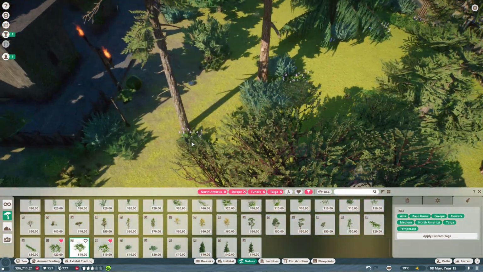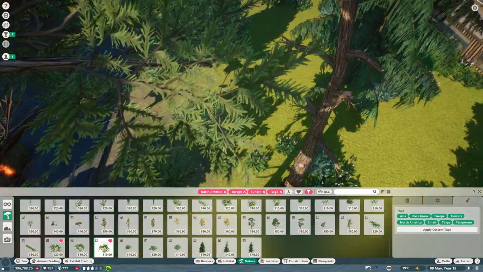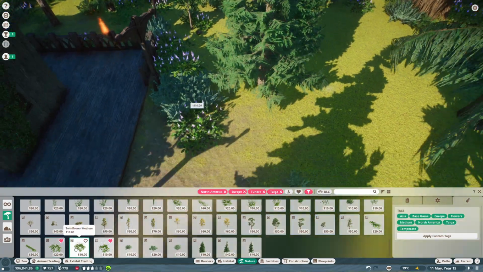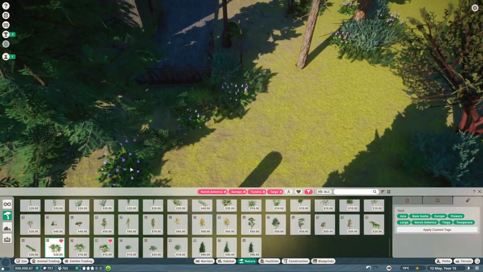But yeah, we've reached the point where I just place flowers. The best part of building. Probably just throw around thousands of dollars of flowers and hope that it looks good in the end.